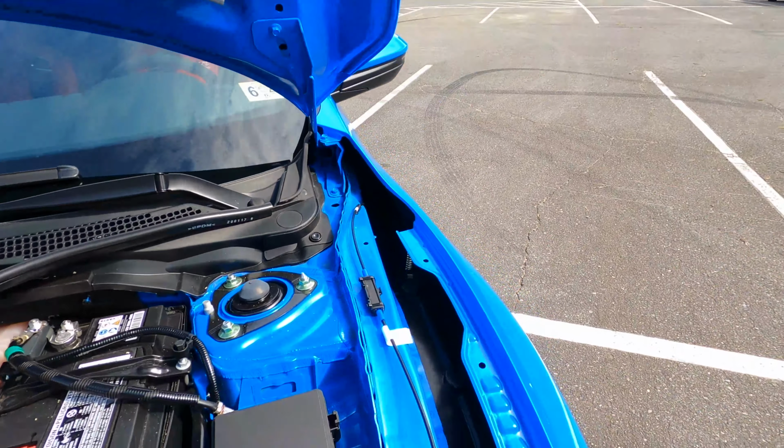I mean, it wants more. It wants more. Check it out. Oh my God. Now, Honda says this car will do 0 to 60 in about 5 seconds, 5.5 seconds. You can turn the vehicle stability assist completely off, and I do have that. So nobody's behind me now. I'm going to give it a little boost, and then I'm going to go.